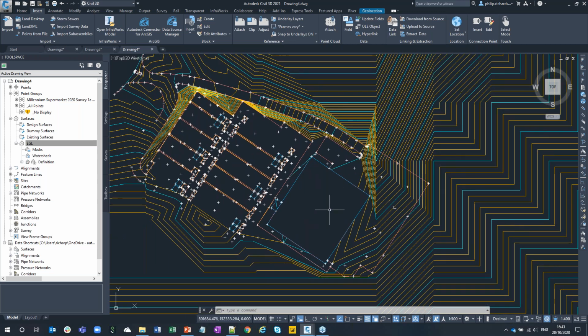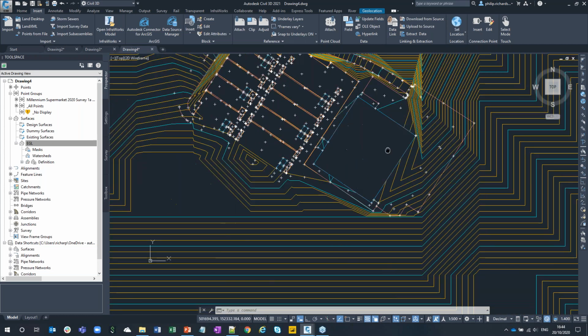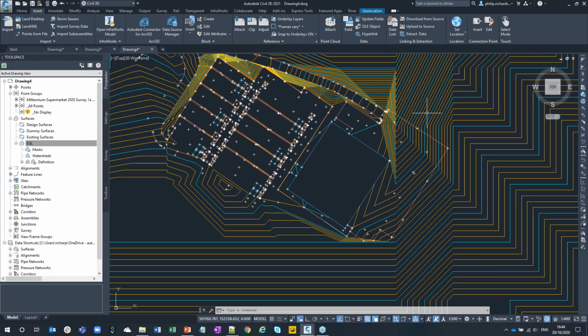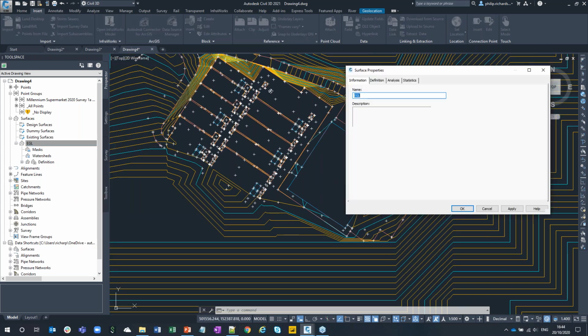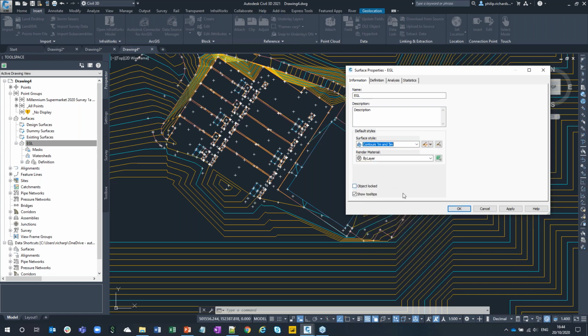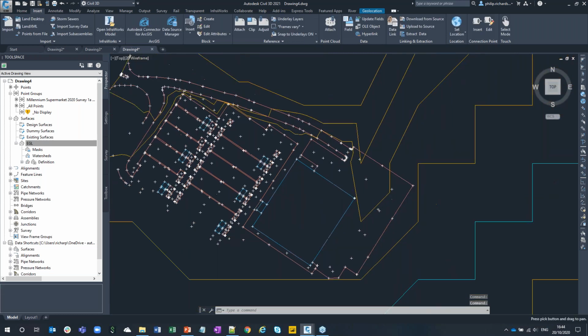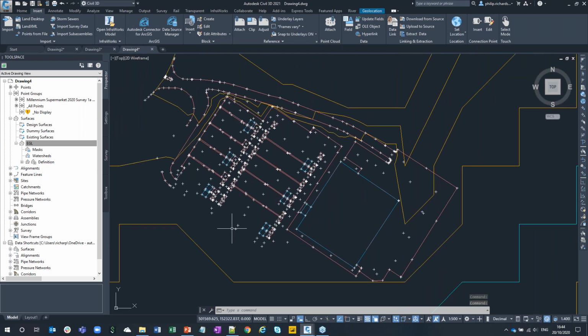Next things I'd start to target to tighten this model up. If this area was important, I'd start to go and see why I've got jagged lines going on around here. But I know from the style I've used here, these are very tightly packed. So I might go and look at styles in a couple of different ways to see how things are going on here. So that was 0.1 and 0.5. If I go to 1 meter and 5 meter contours, then I can see maybe actually what's looking like issues in places and what's not.